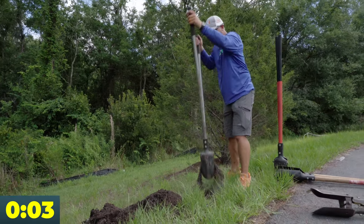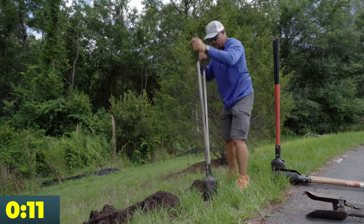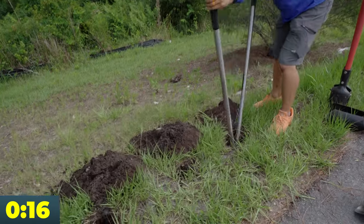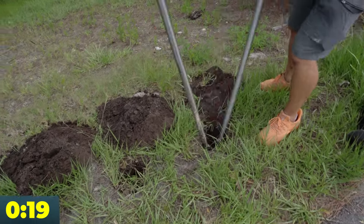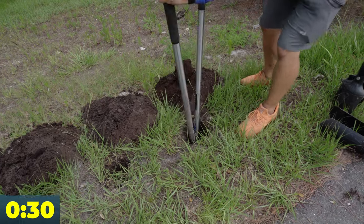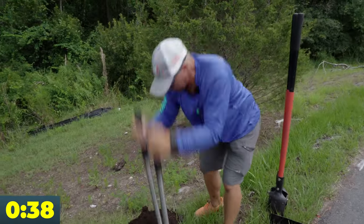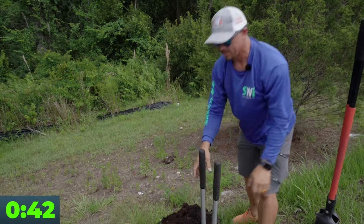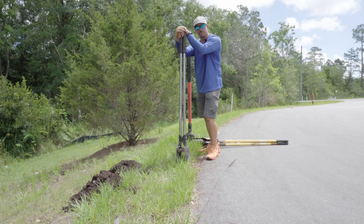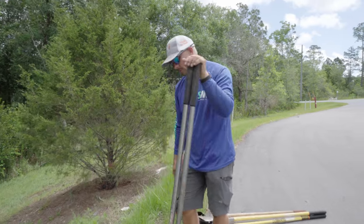With the steel handles, I can already tell they just bite in a little bit better. The extra weight is an advantage — while it's harder to pull out of the hole, the harder the clay soil you have, the more that weight helps you out. People not experienced with these fatigue a little bit faster, but there's a trade-off: that extra weight when pulling out actually helps you when digging. These are very popular among fence builders.